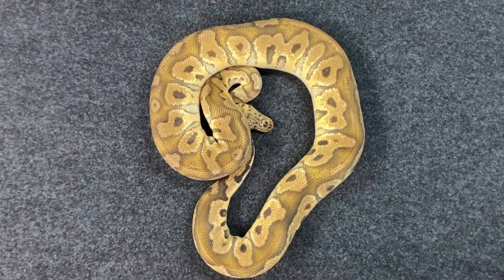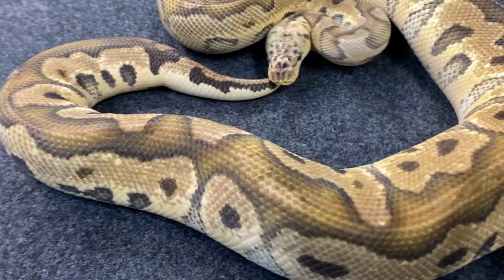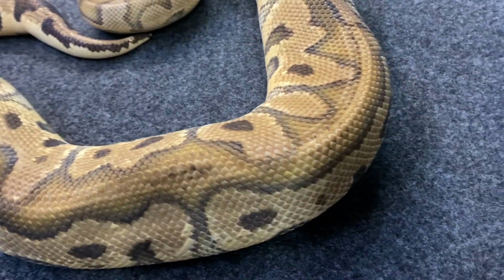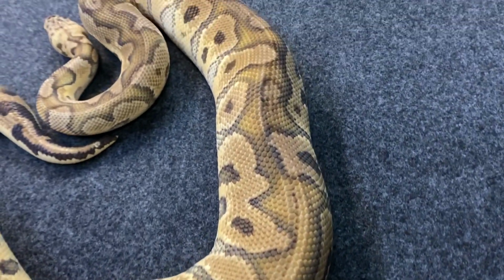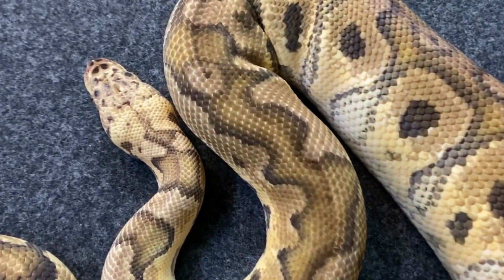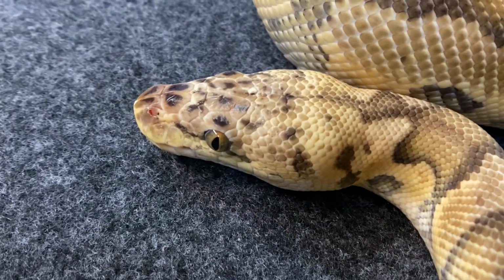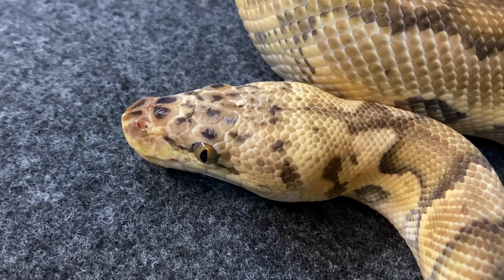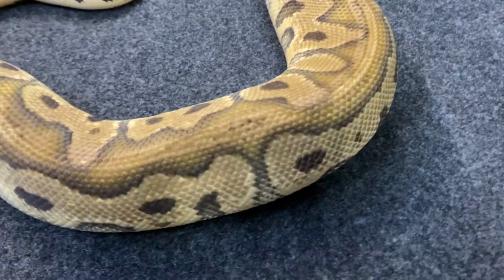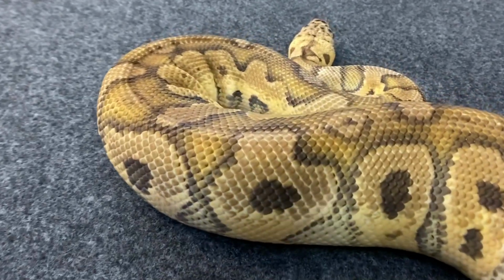This is a pastel clown. We picked this guy up from Eyeball, and he's going in the shed, so he really doesn't look like he normally does. But you can see here, decent pattern, classic clown. Got the little pastel stuff going on with the head right there. Those eyes, though, look at those eyes. He's got some crazy eyes, and he's even looking at you too. Yeah, he is. He's eyeballing me. No fun. You see what I did there? No pun intended, right? Pastel clown in shed male. Man, those two are going to make some crazy heads.